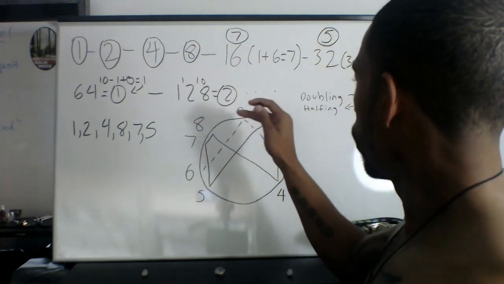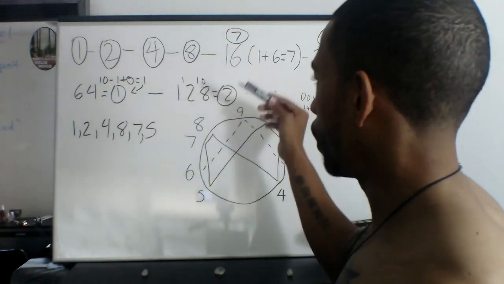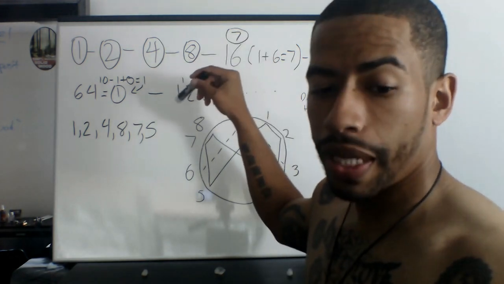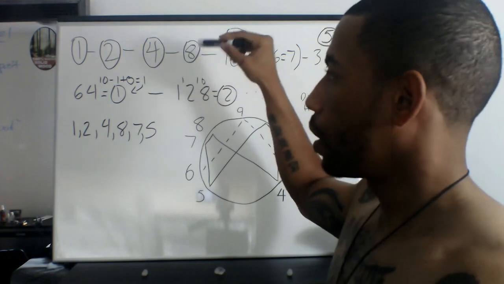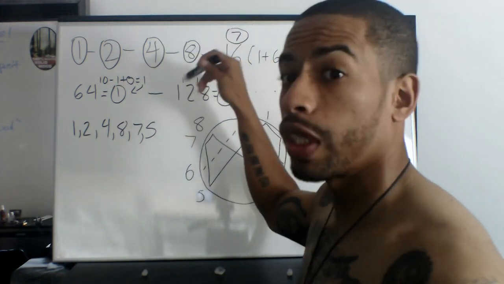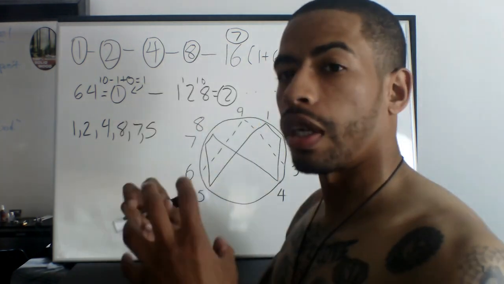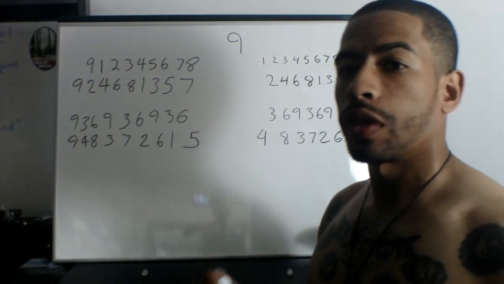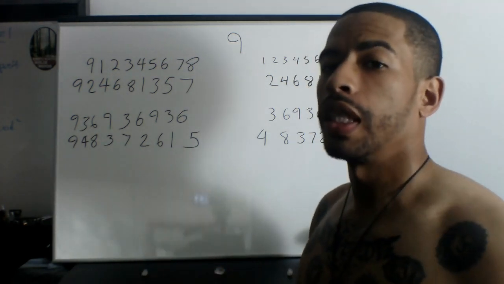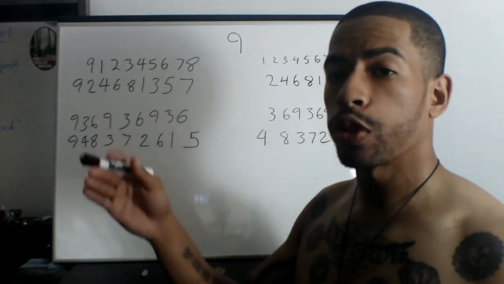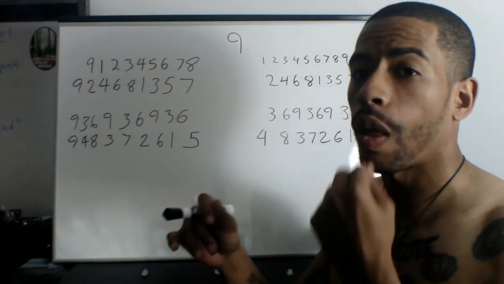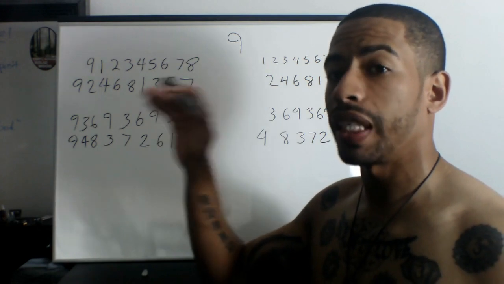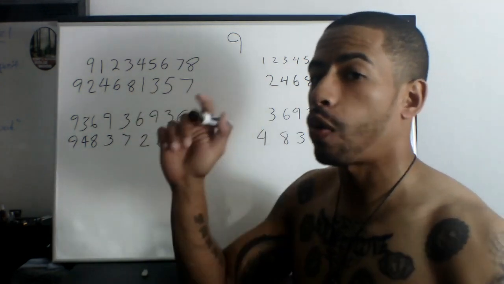Alright? So I'm going to erase this and show you something else. I'm not going to go that far into Vortex Math because it's a lot. But I'm going to show you another thing that I found really cool when it comes to the structure of the vortex mathematics itself. So we left doubling. Now I'm going to go into multiples, multiplication. You're going to see how perfectly set up this system is. It's all inclusive. Now watch this.